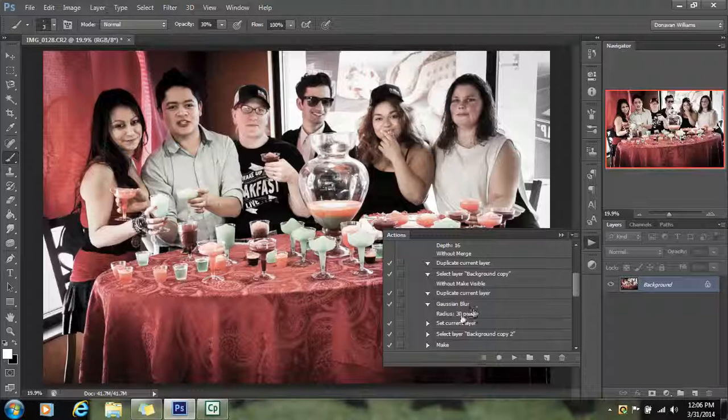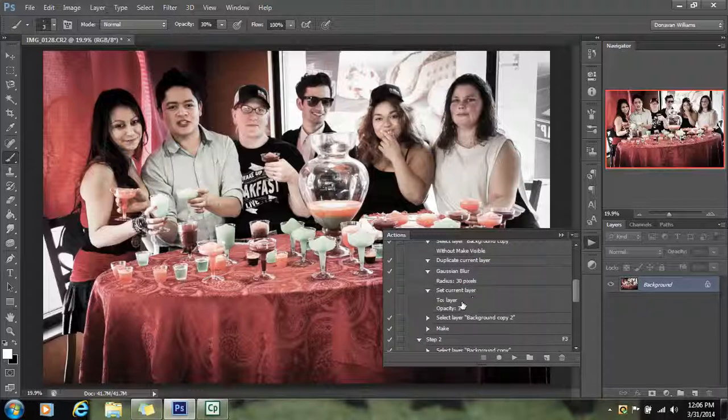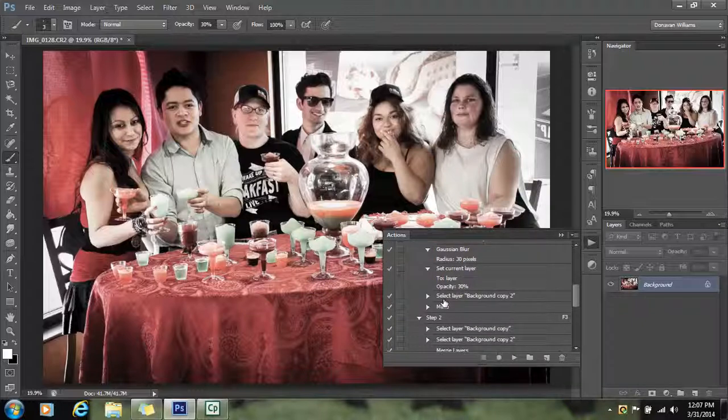And it'll create a Gaussian blur. And I have my radius adjusted to 30 pixels. That's just the way I have it set, because I feel like I've played with it many a times. I went from 10 to 20 to 15 to 18 to 50, and it came to a point where 30 was just the perfect radius for me. And then after it makes the blur, it sets the current layer to 30 opacity. So the blur will get set to 30 for opacity. And that's like the softness. That's how I get my picture so soft.